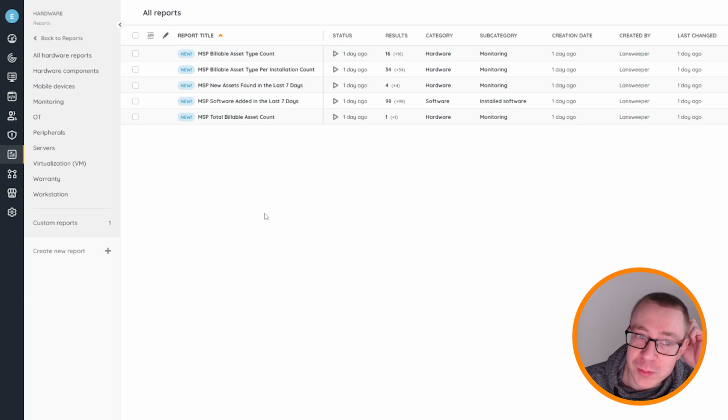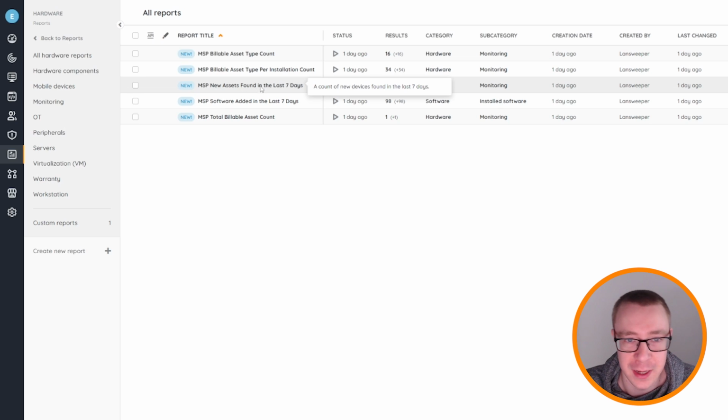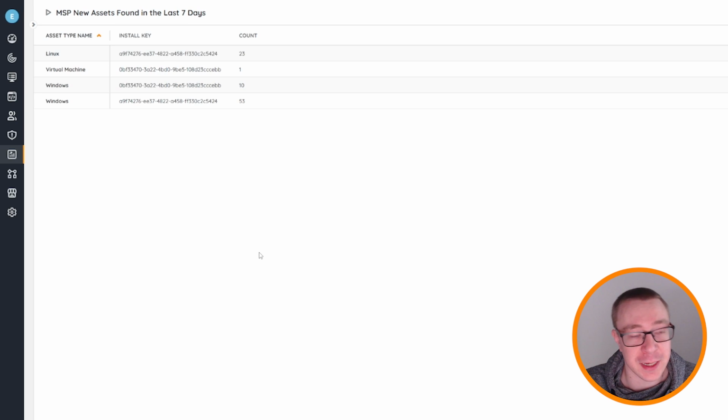Then moving away from just asset count, because that's interesting, but moving more towards the management side of things, we have one last thing about asset counts, and that is the new assets found in the last 7 days. Here I've given the most granular view.